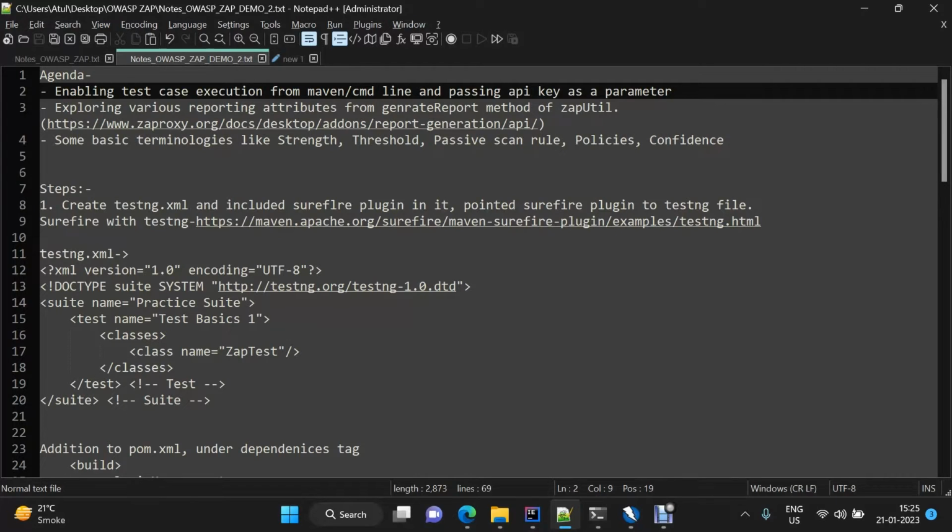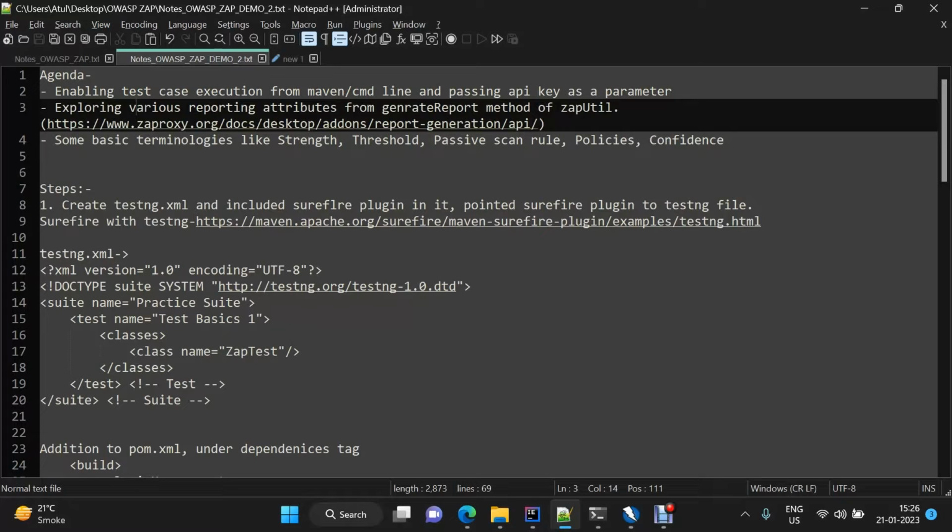For me, the main purpose was to pass this API key as a command line argument instead of directly hard coding it within the project. This can be further reused in case, say, there are multiple environments like dev, SIT, UAT, and each time you are performing your test execution on a different environment. In that case as well, you can have your environment as a command line argument, okay, and then you can perform your testing accordingly.